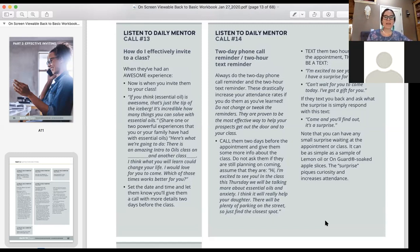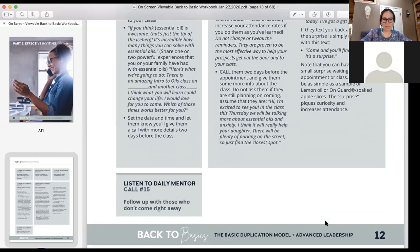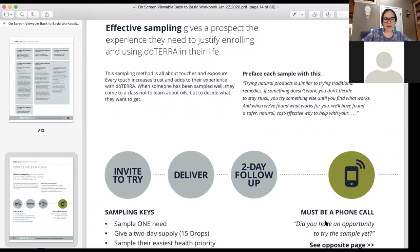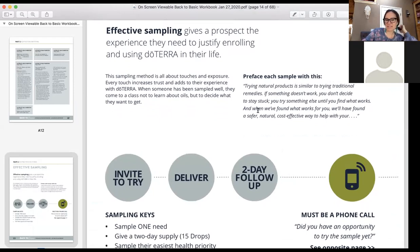So it doesn't matter. People love free things. It could be a tiny sample or a big one, but don't overdo it. Do a little bag of samples and people will get excited about that. Here's a really great breakdown as I'm showing you guys this. Effective sampling gives a prospect the experience they need to justify enrolling and using doTERRA in their life. So that's the whole point of this.